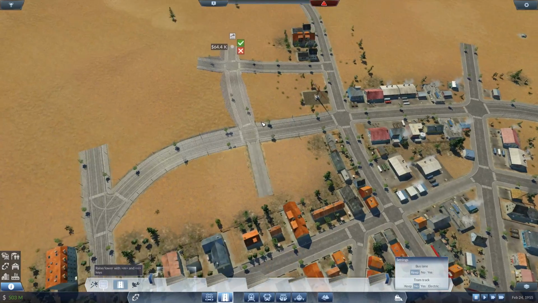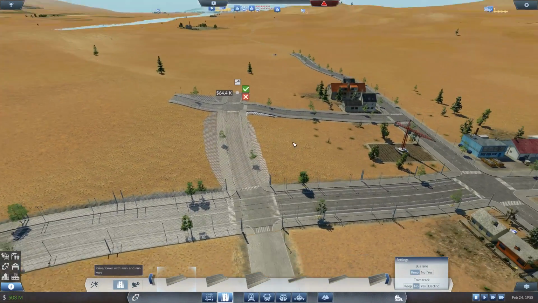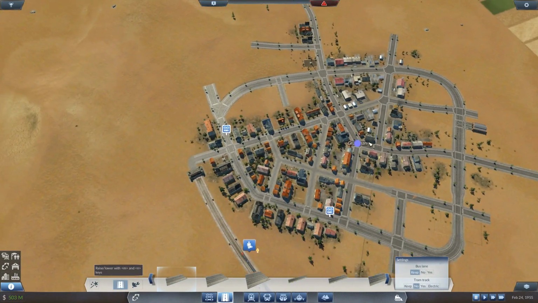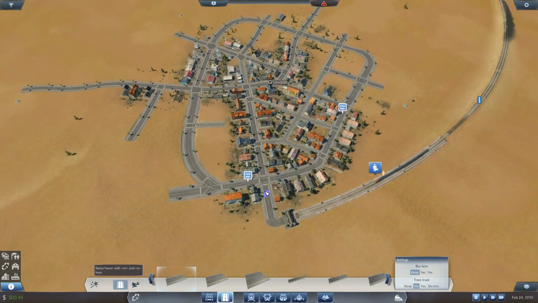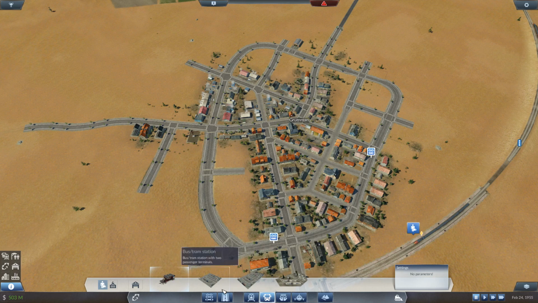Ooh, that's not very nice. In fact, that's pretty awful. God. Let's leave that alone. We'll let it do its own thing then. So, we want a couple of routes, don't we? Oh no, we need a couple more. We need another stop. At least one more stop.